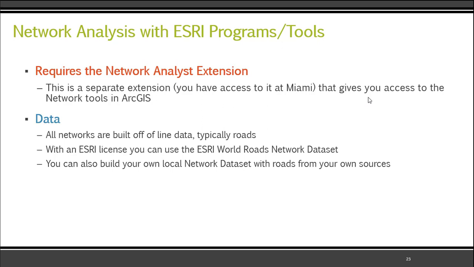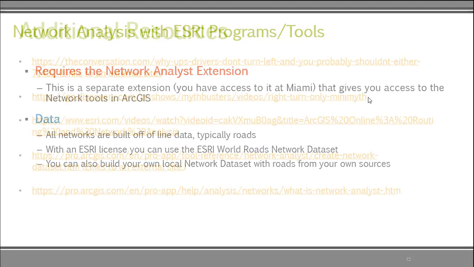You can also build your own local road network dataset. Communities do it all the time. You have resources about how to do that. And just know that ArcPro now has the ability to do this. Version 2.5 was the first time that ArcPro brought back the ability to build a network data set. We've been able to build network data sets with ArcMap for decades, but Pro took a little bit longer to put those tools into its tool set. So now you can use ArcPro to build your own network data set and do your own network modeling.